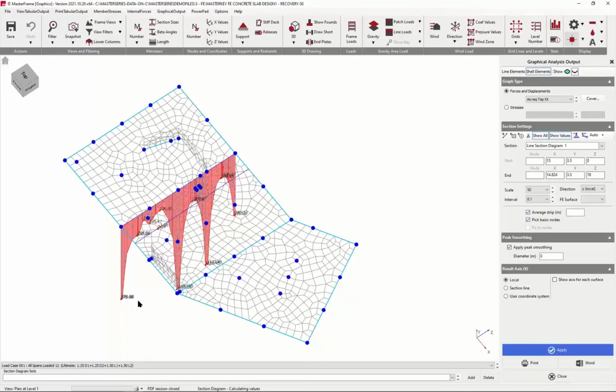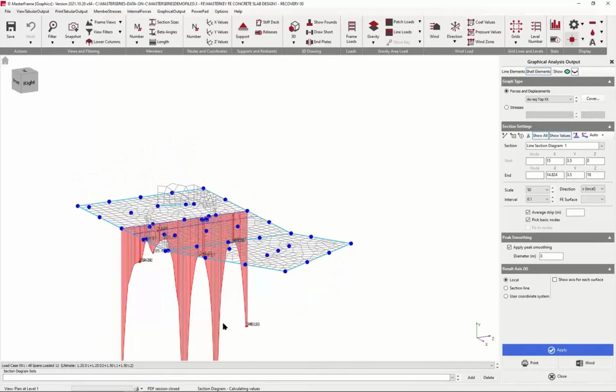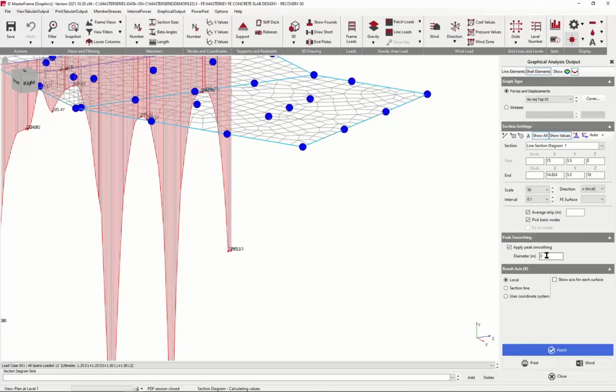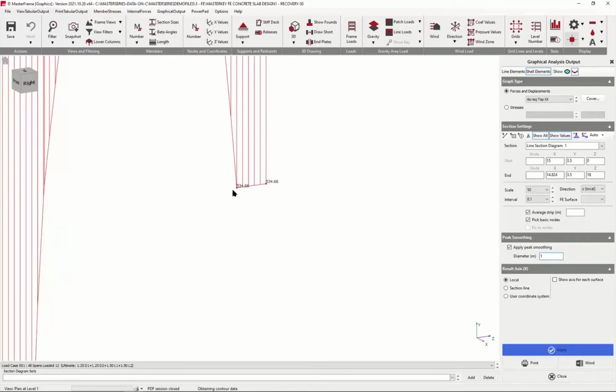If I suddenly look at some of those horrendous values, 740 coming in there, if I was to apply a 1 meter strip averaging to that, the 740 comes down to 530. So still a bit more than 393 mesh or whatever, but we can do that basic design there.